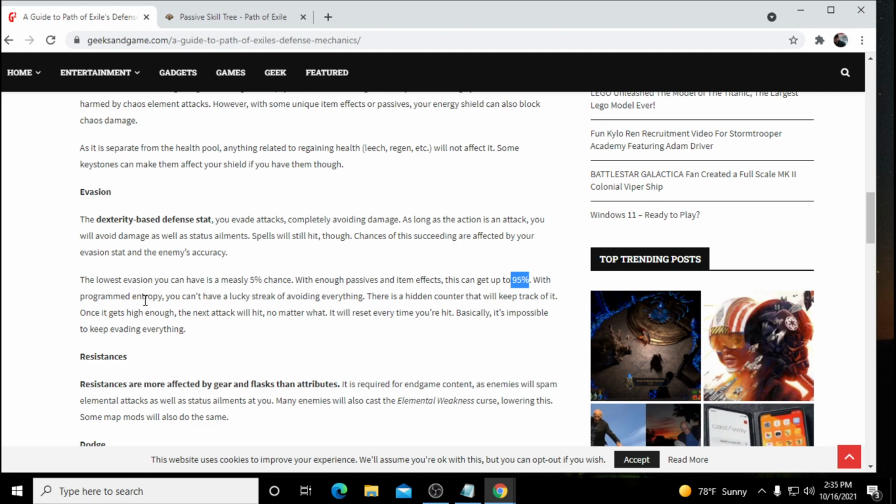With programmed entropy, you can't have a lucky streak of avoiding everything. Well, yeah, so you're going to get hit regardless in this game. You can't have 100% chance to evade attacks and just never get hit. And there is a hidden counter that will keep track of it. Oh, I did not know that. So the counter will keep track of how many hits you have evaded and when you will get hit again. Once it's high enough, the next attack will hit you, no matter what. It will reset every time you're hit. Basically, it's impossible to keep evading everything.